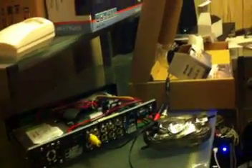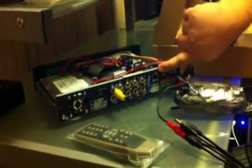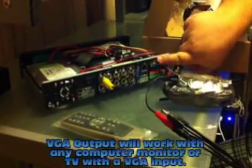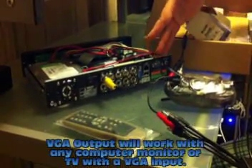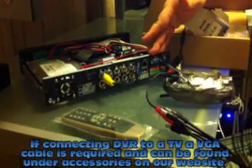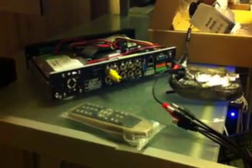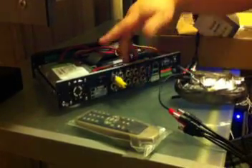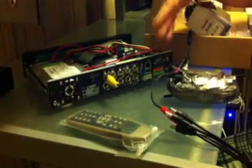In the next segment I'm going to connect everything and hook it up to a monitor. As you can see in the back, you have an ethernet port — it's a standard ethernet jack. You have USB for your mouse to configure things. You have a standard VGA port, which you can use with a TV if it has a VGA input, or any computer monitor. A lot of these models also have an RS-485 port, so if you want motorized cameras you can do that. You have your power connection and your on/off switch. They're very simple to install and easy to operate — pretty much anybody can install this kit themselves.